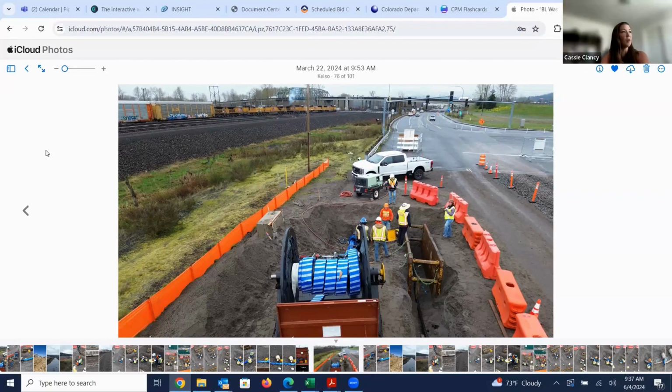So Steve, real quick, I do have a question. This access pit that we're looking at in Michael's photo right now, just for a point of reference, it's hard to tell visually, how big is that access pit? The shoring box that you see in this photo is not where we're actively working. You'll see the group of people in the middle of that photo. That is the access pit.